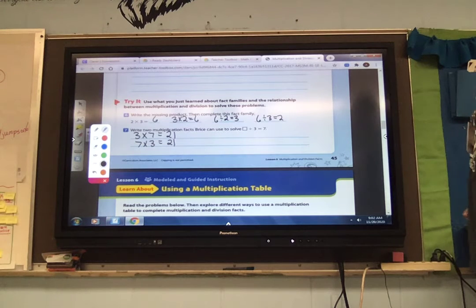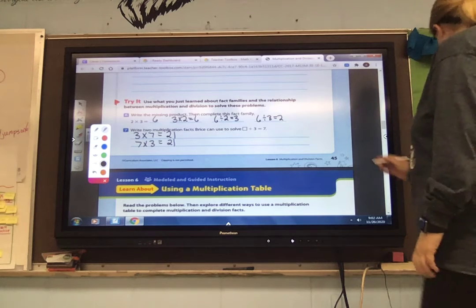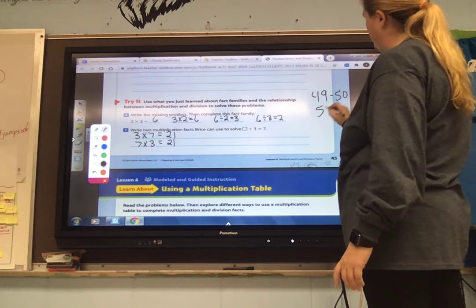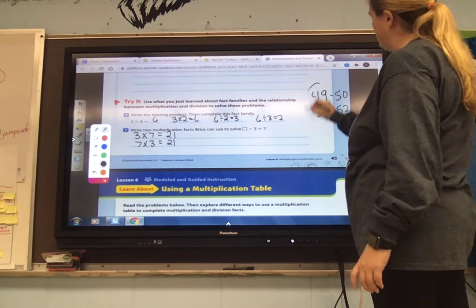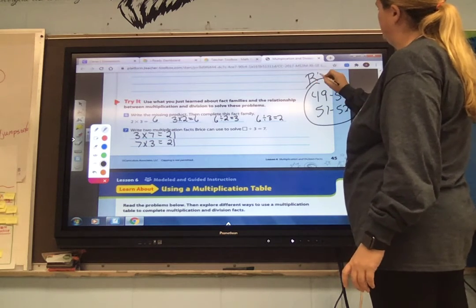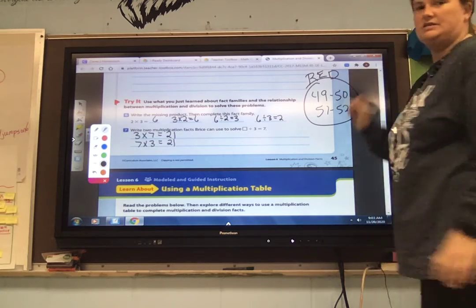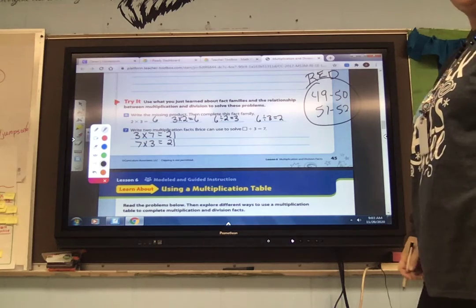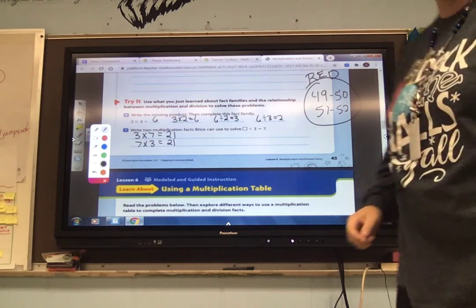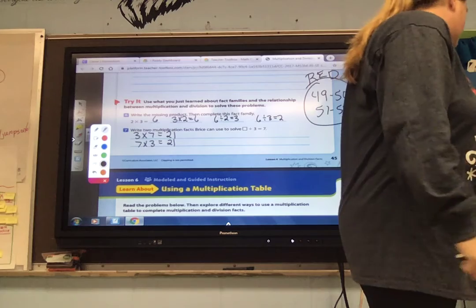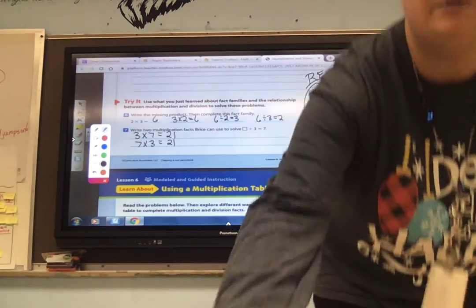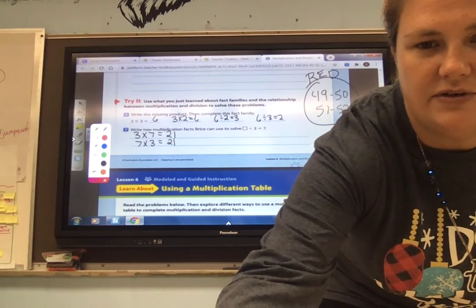You're going to work 2 red pages that you're going to tear out for me. You'll want to get red page 49, 50, and 51, and 52. These are your 2 red pages that you're going to work and tear out using fact families to help find a missing number. If you have any questions, let me know. We are taking our division test today, so hopefully this will be a good review on how to use fact families on a division problem.